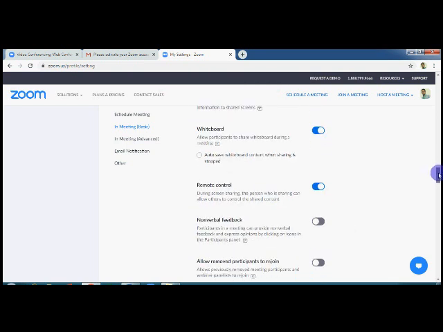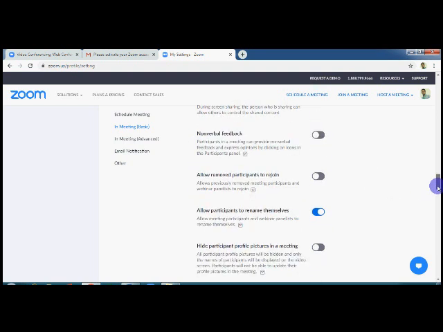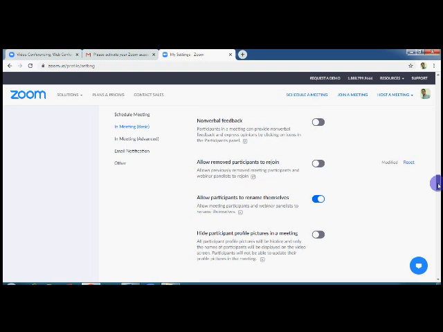Now the remote controls, you can also do this one. And another is, once you remove a participant from the meeting, suppose you have already kicked out one student because of his or her attitude, but if he or she wants to rejoin again, if you enable this, they can rejoin. Otherwise, it is better to disable this option, so that once you kick someone out, for that meeting no one can join without prior permission.